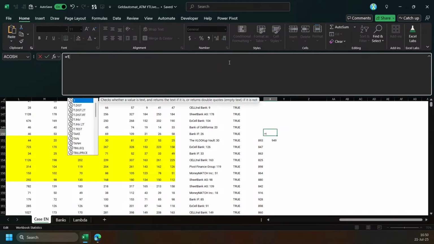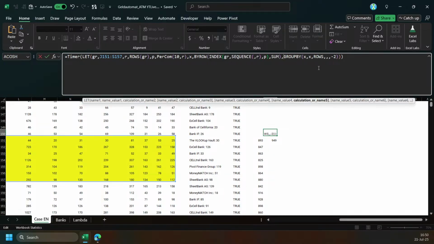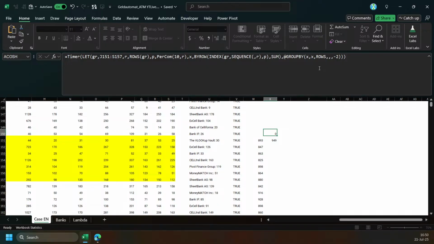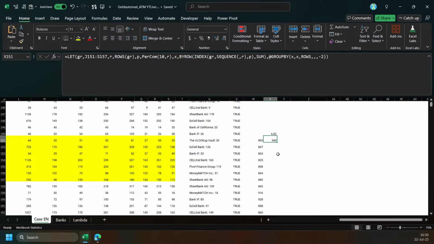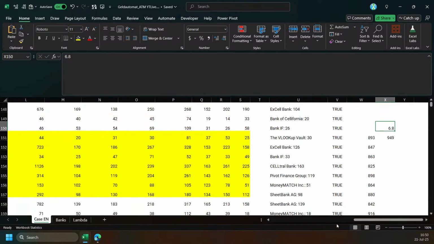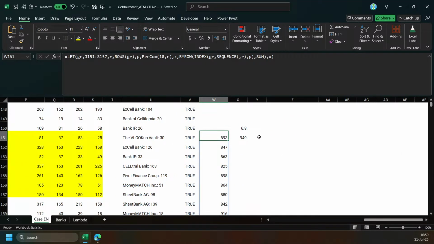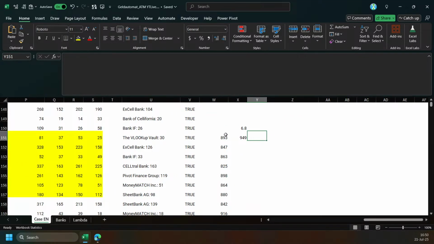And then if I time this one, see how much it goes. So I just go with add here. 6.8 seconds here.